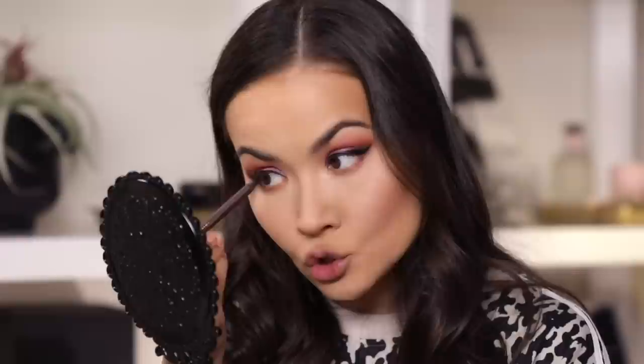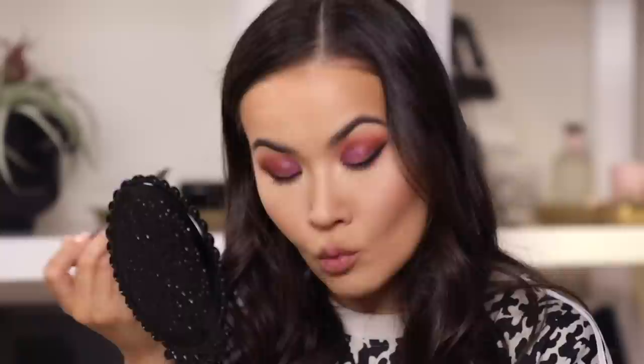I have this new 24 hour waterproof eye pencil in brown from my girl Sona's makeup line called Persona Cosmetics. Since it says waterproof, I'm going to confidently glide it across my waterline while talking through it and not even messing up. I do love a good waterproof liner — some of them do make me tear up and when you start tearing up there is absolutely nothing you can do to save your makeup, which is so frustrating. This one does not seem to be acting out — I'm here for it.